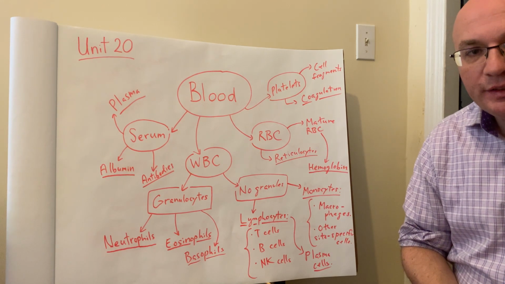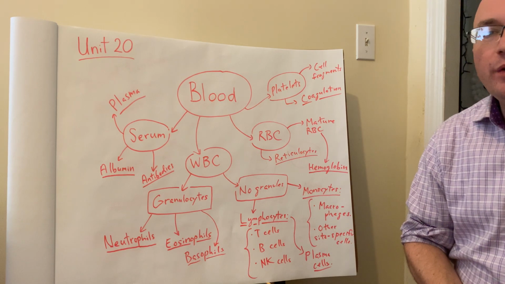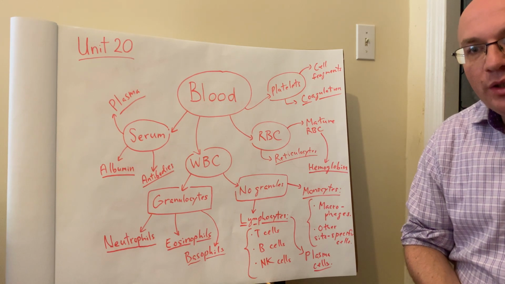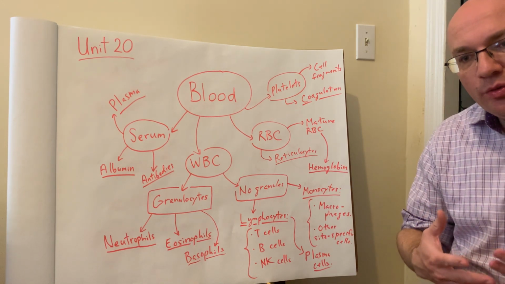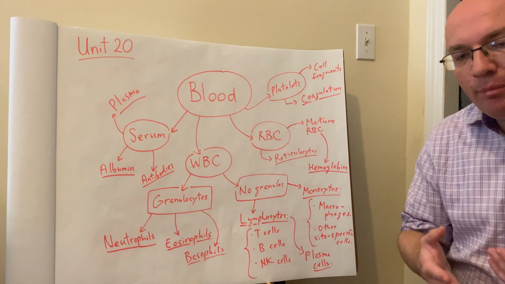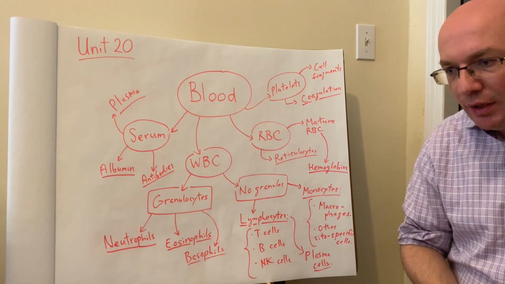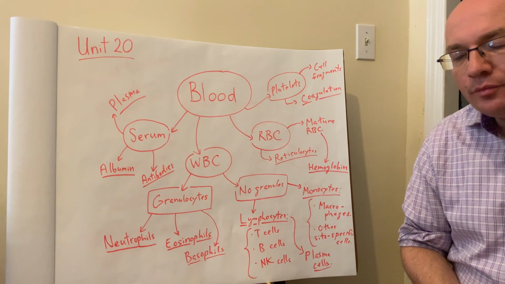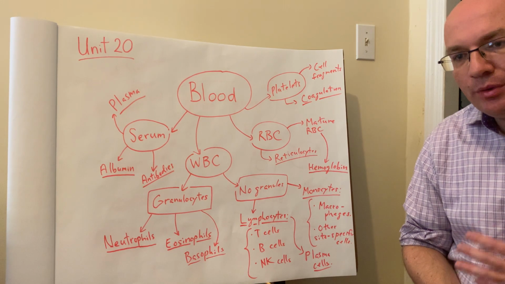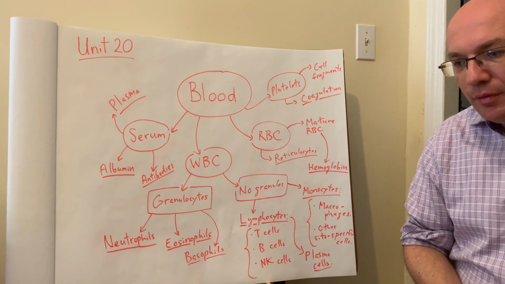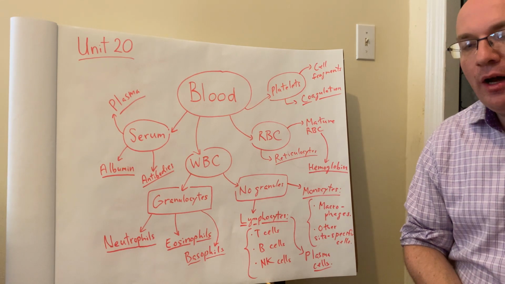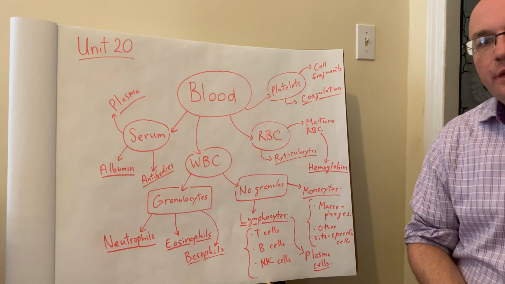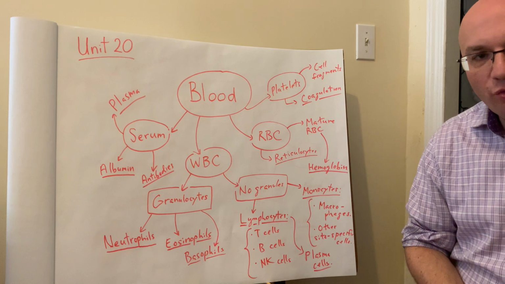This cell survives in the body for 120 days. After that point, the dying red blood cell goes to the spleen to be recycled, where we remove the hemoglobin, start to metabolize it, and the rest of the structure of the cell is discarded. Again, mature red blood cells live in the body for only 120 days and then go through the spleen to be recycled, allowing for clearance of the cells and metabolism of hemoglobin. Remember, new red blood cells are always produced in the bone marrow, right? So we replenish those reserves.